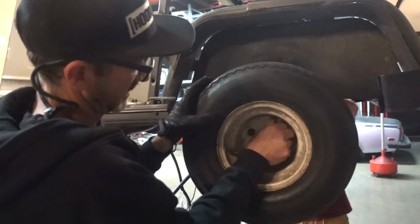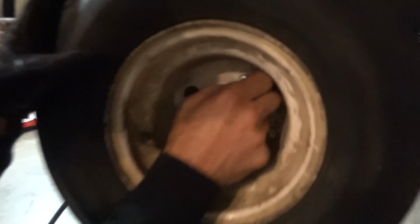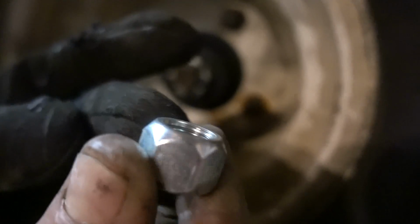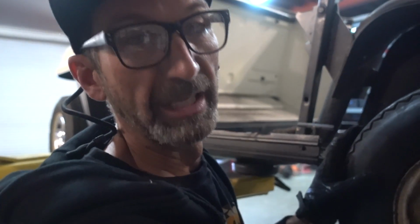That was on backwards. A good one to show you guys is lug nuts. So Brad's not perfect. These lug nuts are called acorns. See the acorn? It's called an acorn, like an acorn nut. Acorn goes in here to center on the wheel. You don't put the acorns backwards. It's amazing. Different manufacturers, like if this was a car and this was a Nissan or a Toyota, stuff wouldn't be exactly right. Well, this is a Par Car, and most of the stuff they use are E-Z-GOs.